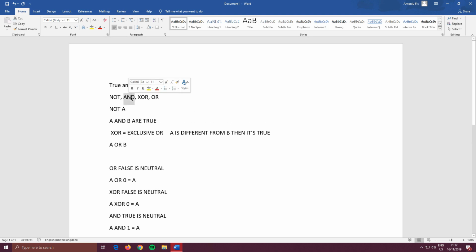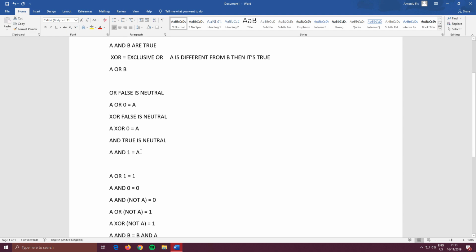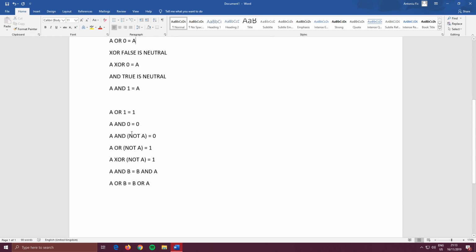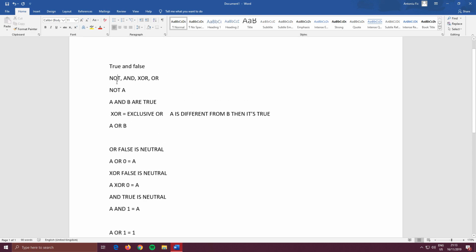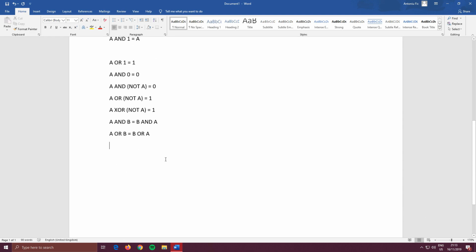Now, these three are binary operators, so they take two values to complete the expression, while not is a unary operator, so it takes just one thing to return a value.